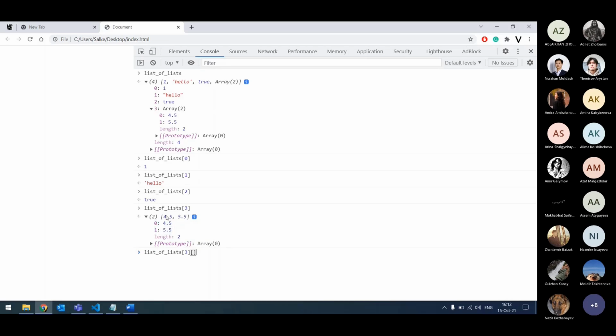I would like to print out the first one, 4.5. I need to say 3 and then 0, and it will give me in return 4.5, which is the value that I wanted to extract. We have nested arrays in JavaScript, just like in any other programming language. In Java, in Python, in C++, you also have nested arrays.